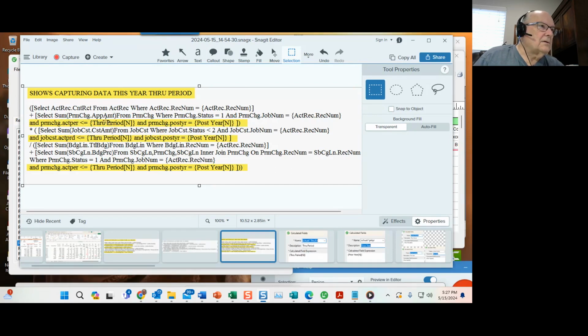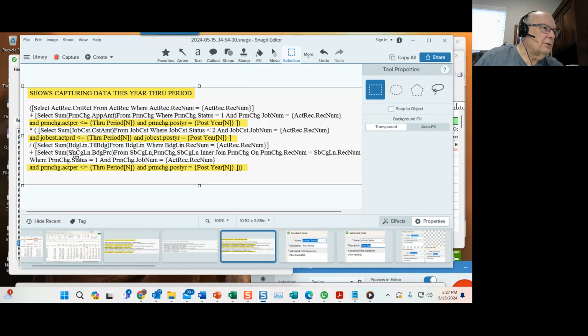And the wording for these is very similar for the other types of SQL statements, like this is for job costs. The only difference is this is the prime change post year. This is the job cost post year. This is the prime change period.